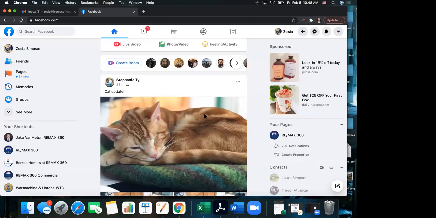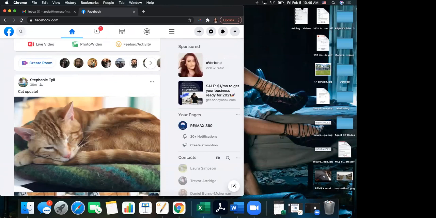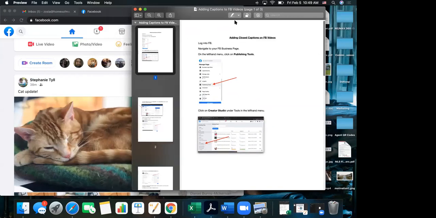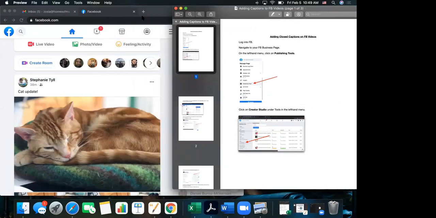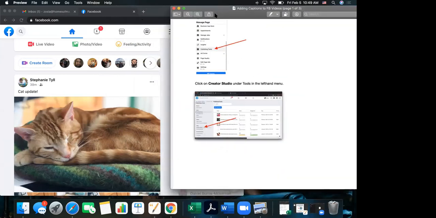Oh, there it is. Okay. So I'm going to send you guys a PDF if you want to follow along, adding captions to Facebook videos. I'm also going to open it up on the side here so that I'm following along with what I'm saying. Let's close that. Okay, hide sidebar.